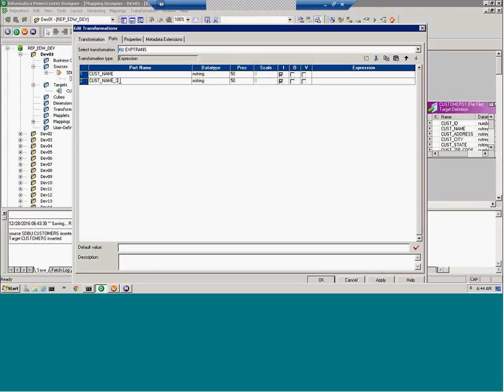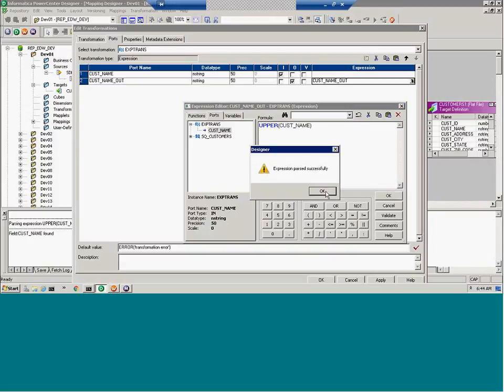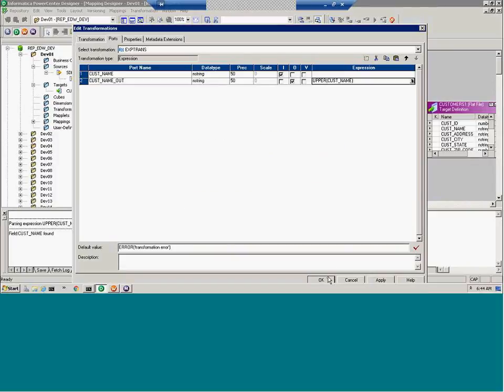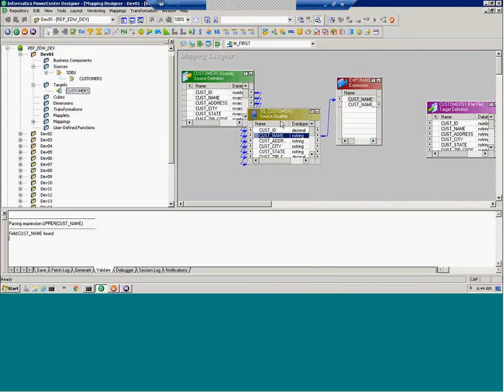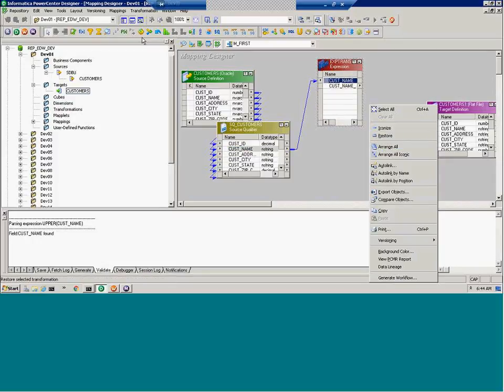I'm going to make this customer name with some business logic, and the business logic is that I'm going to make it uppercase. So I'm making it uppercase and validated here. And after doing this, I'm going to add a transformation over here, what we call an aggregate transformation.